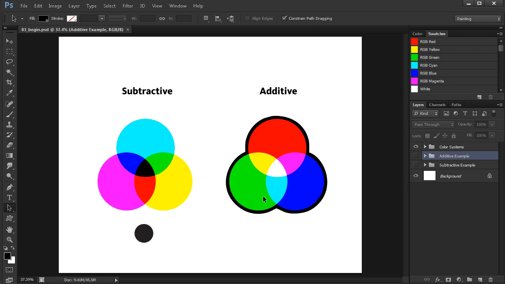And again, this color model is one that a digital environment would typically use. So let me go ahead and show you a couple of examples here of how these colors mix together to create an image.